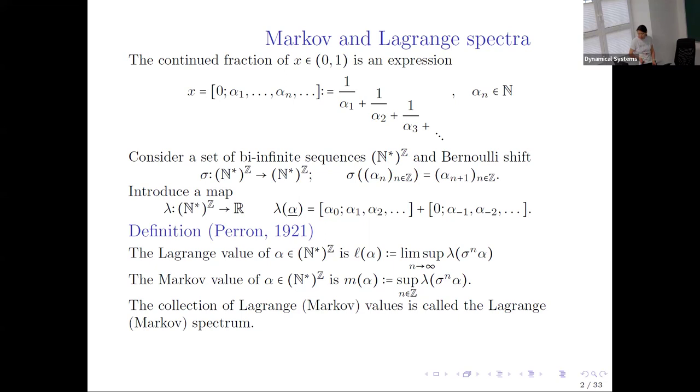May I have one question? Yes. Okay, that might be a silly question. In the definition of the map lambda, why are we adding the positive tail and the negative tail? Is there some reason why it's natural? Why shouldn't we, I don't know, subtract or multiply or do whatever we want?